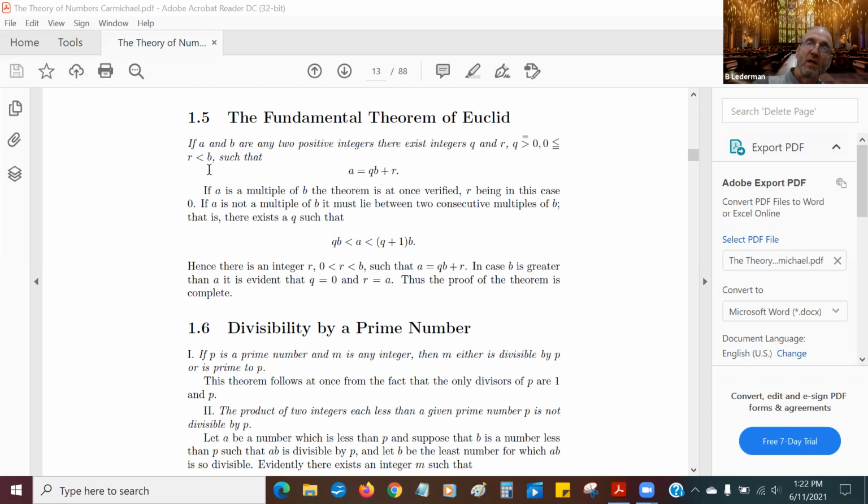to 0, but less than B, which makes sense because basically what's happening here is kind of like taking A and dividing it by B. So I get a remainder, which is less than B. This is really what's happening here. With all the fanciness here, this is really dividing.